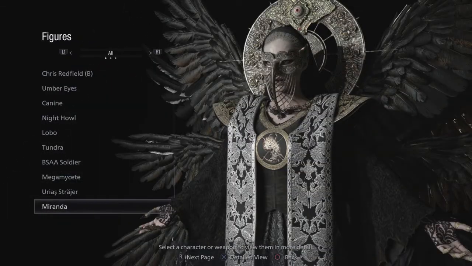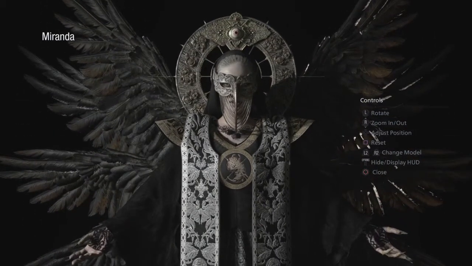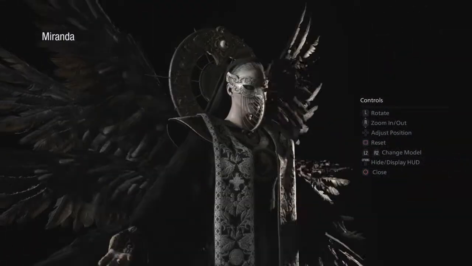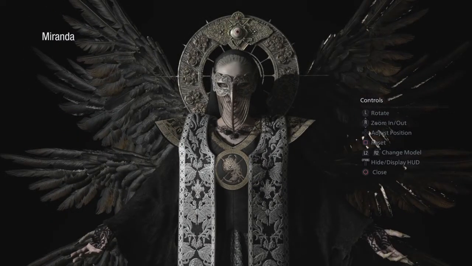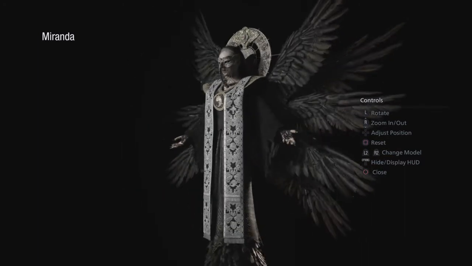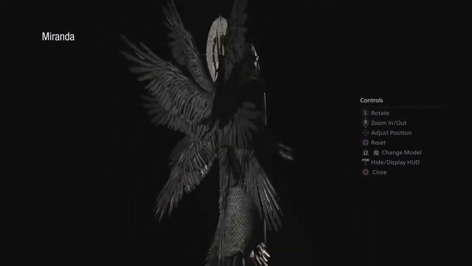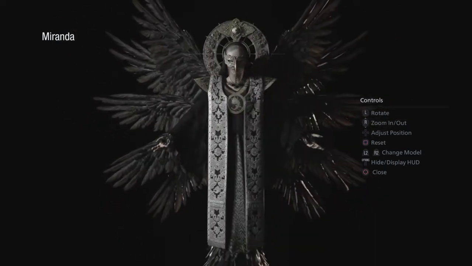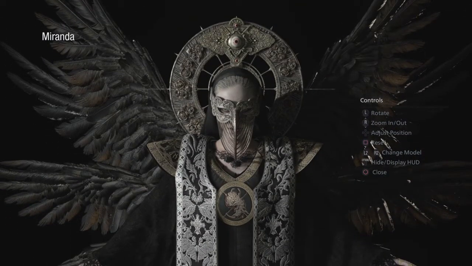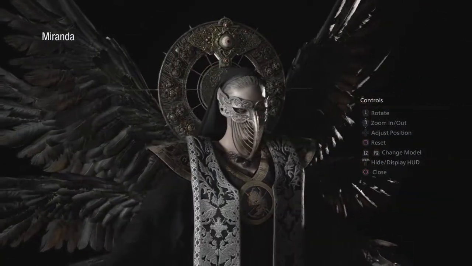And then we got Miranda, the one I was telling you about, the one that I died twice or three times on. It's a little difficult, but you just gotta stay focused, be cautious and observant. But this is Miranda right here. Dang. That's Miranda. Let her turn and let her walk away.